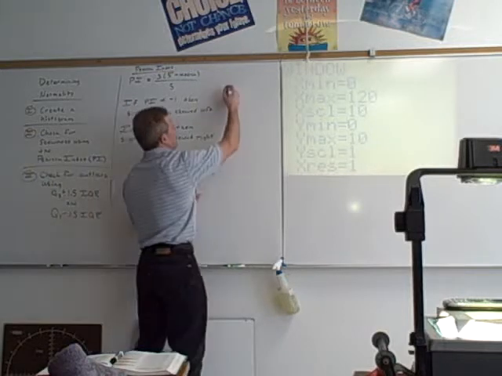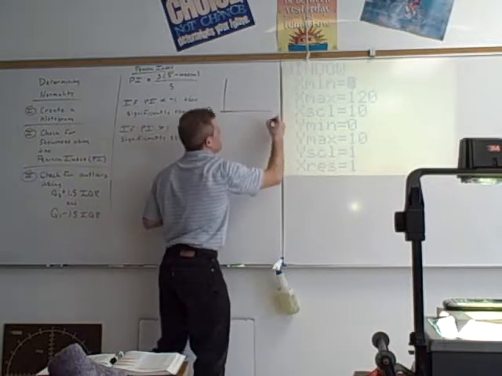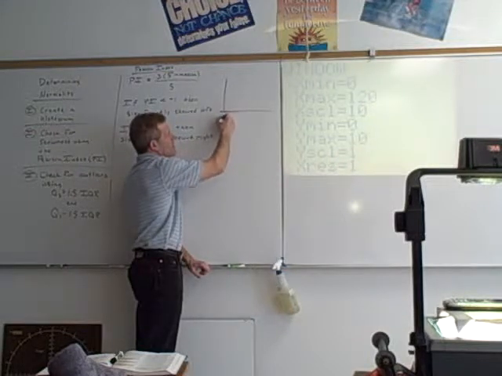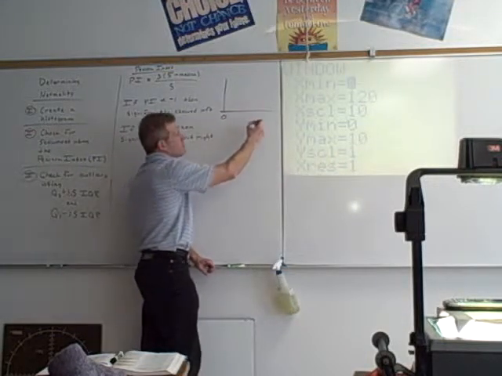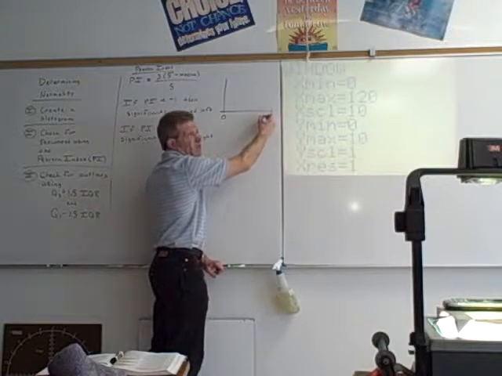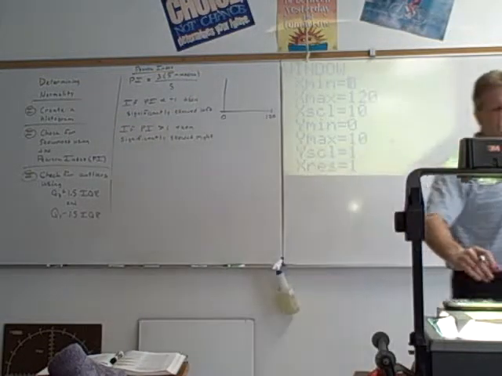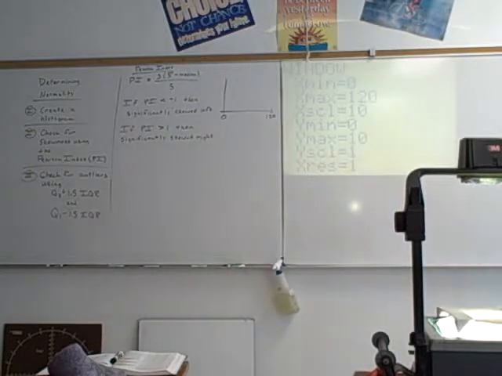So when I draw my histogram, I need to make sure my X min is less than 3. I'm going to make my X min 0. I want to make sure my X max is bigger than 111. I'm going to go 120. That way all my data will fit on my graph.